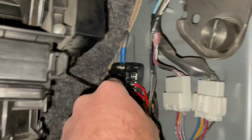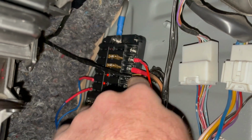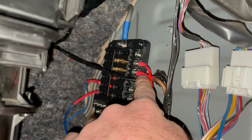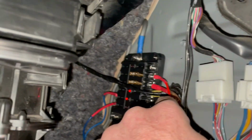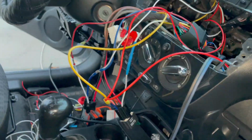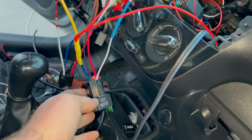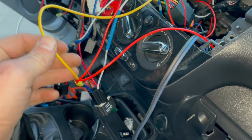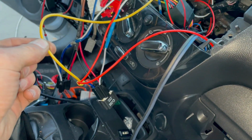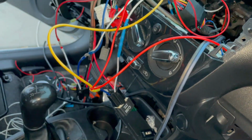So this is what I have. I have a power here and a power here. This big one goes to the relay, and this smaller one goes to the switch, and they're fused, you can see. So we got power going to this relay, and then we got power out right here going to all the lights. This yellow one goes to the back lights. These two red ones go down to the lights in the front.